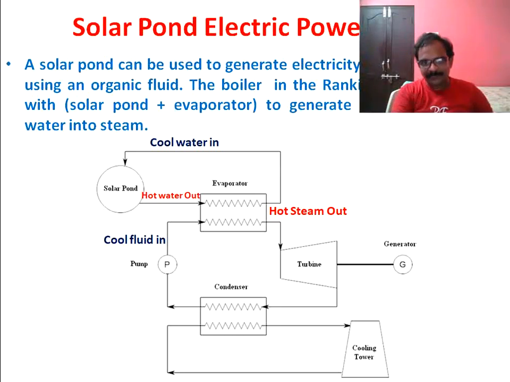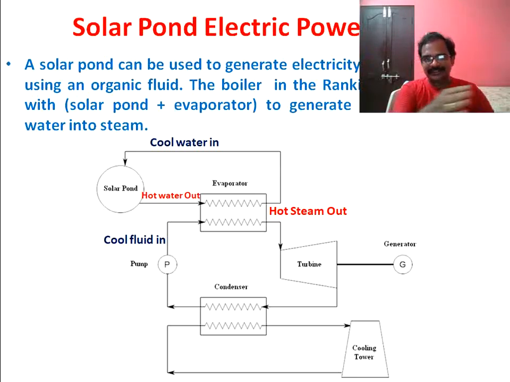That steam will pass through the steam turbine, which will rotate, and it is coupled to the generator, and then we get the power. The exhaust of this turbine will pass through the heat rejection unit consisting of a condenser and a cooling tower, and this cold freon will again pass through the evaporator. Now in place of water in a thermal power plant, we are using freon.